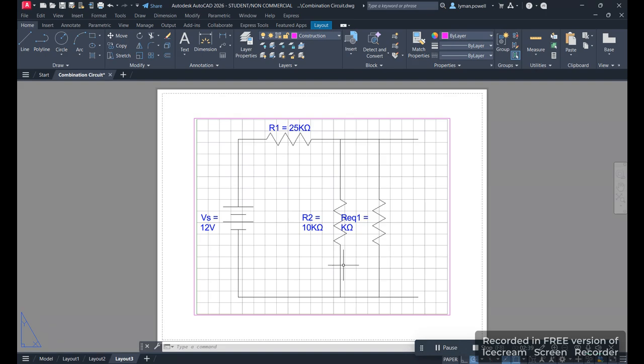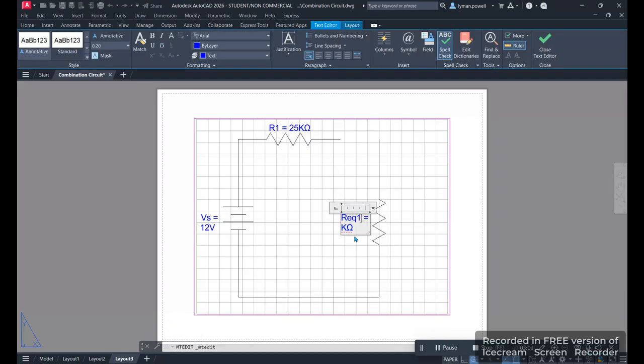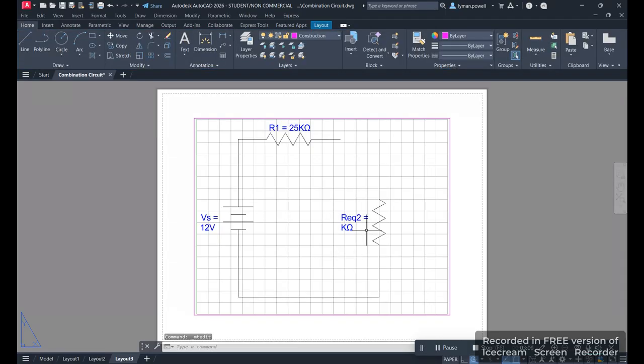And then it'll just be simply deleting our R2 and our lines. I'm going to go ahead and delete this line and delete this line. And we're going to add our lines from there to there. And then escape. And this is now going to be REQ2, our equivalent resistor 2. Then you have to do the calculations, take those two values and put them in parallel. That's 1 over the sum of 1 over R1 plus 1 over REQ.